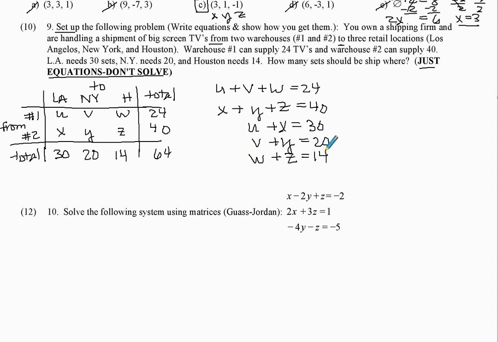So you've got 5 equations, just getting those from the rows and the columns in this table. So this is just the table, and then these are the equations. Okay, and we're done with that one. We don't need to solve these 5 equations in 6 variables. Aren't you glad?